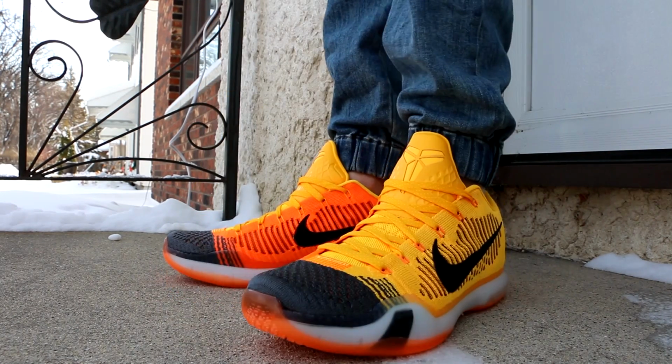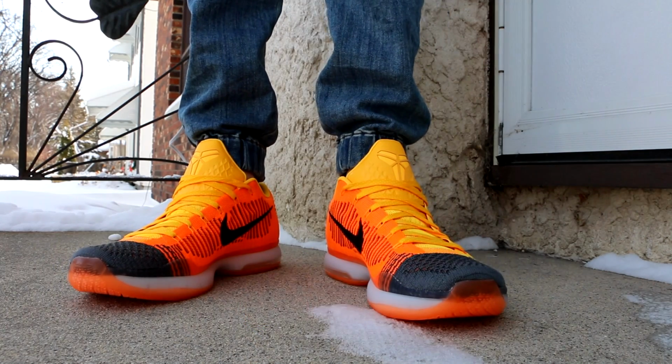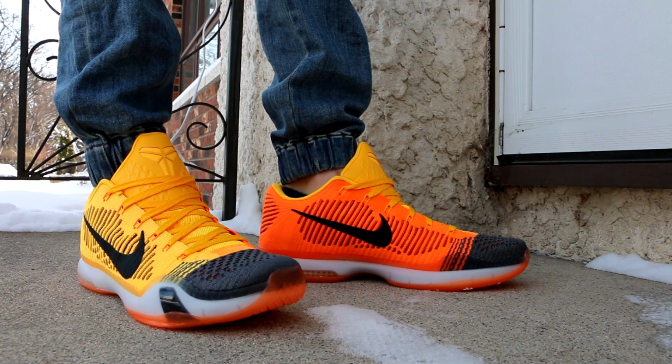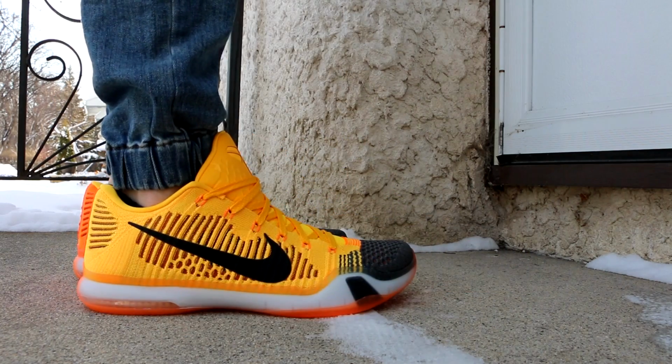But moving on to Tuesday, I wore the Nike Kobe 10 Elite Low, moving on from the Kobe 9 that I wore on Sunday, in this cheetah colorway. That orange is popping on the screen. Oh my goodness, that orange looks bright. But this is the first time I've worn these, I undeaded these on Tuesday. This is a great sneaker. Like, this is a great sneaker.